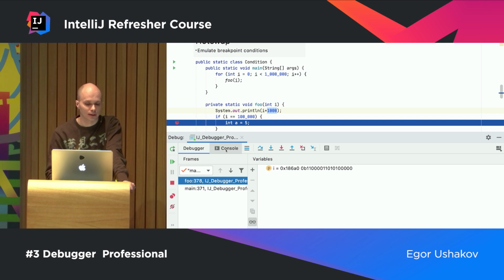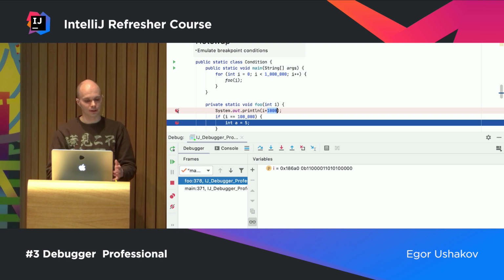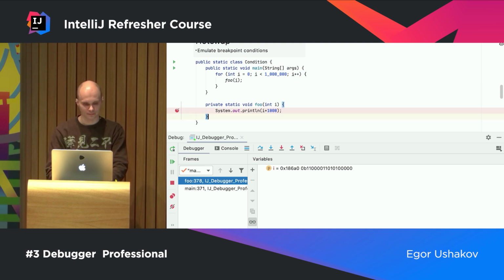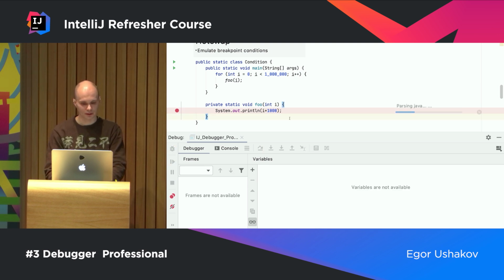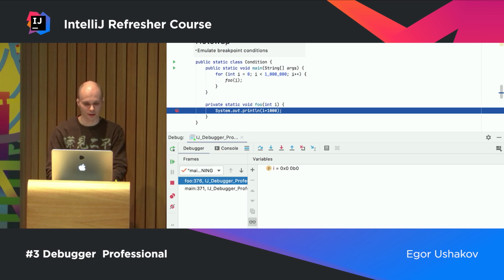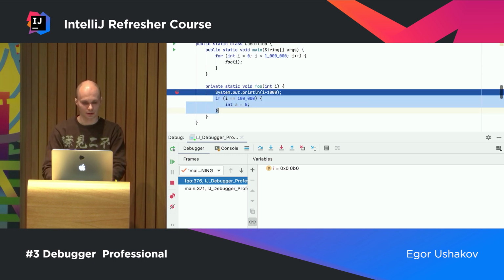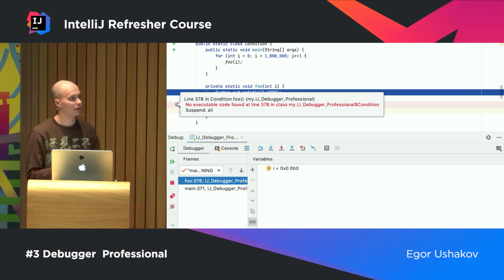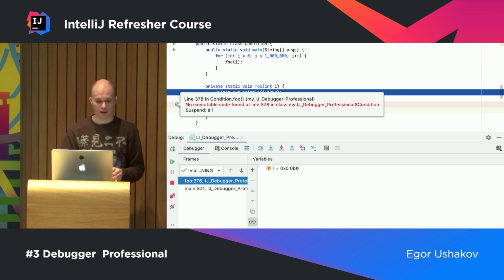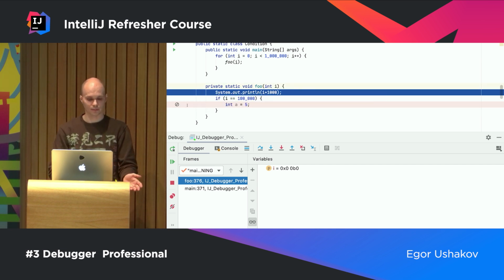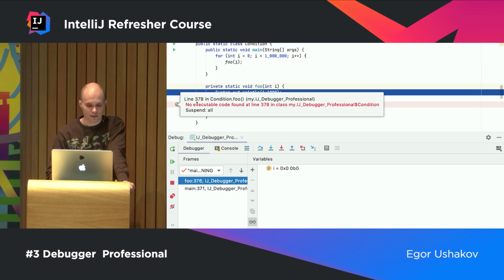But you can do the same using the Hotswap. So for example, if you want to be stopped here, let's delete it and restart the application, and for example, stop on the first iteration, but we want it to stop on the iteration number 100,000. I haven't yet recompiled and reloaded the code, so you can see that the breakpoint is invalid.